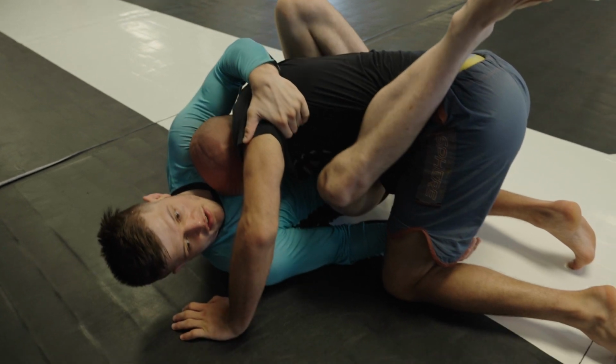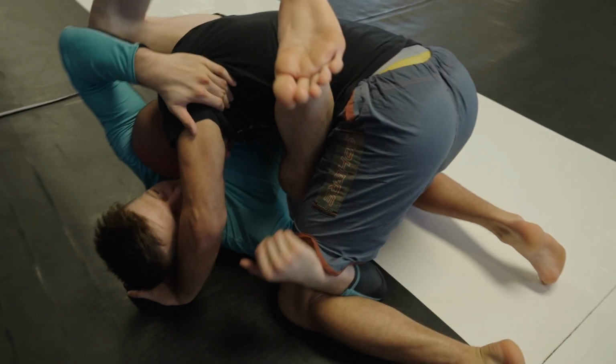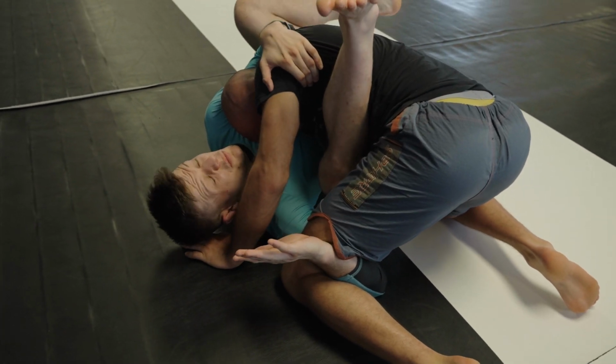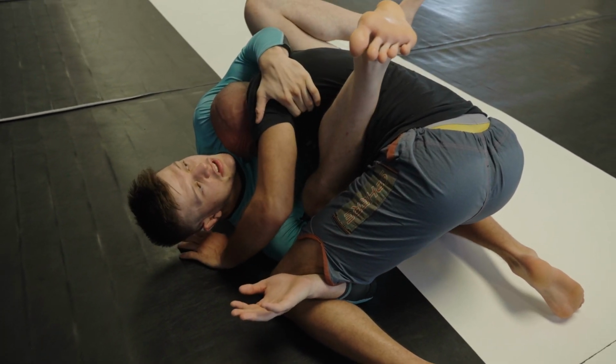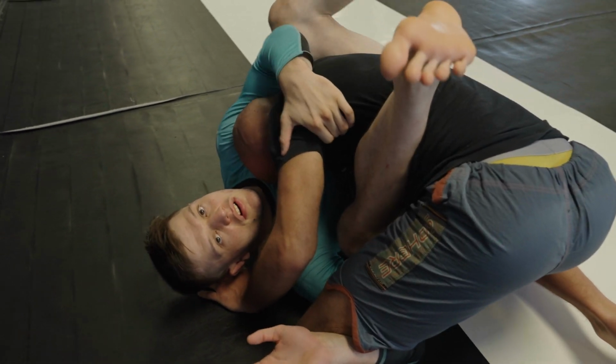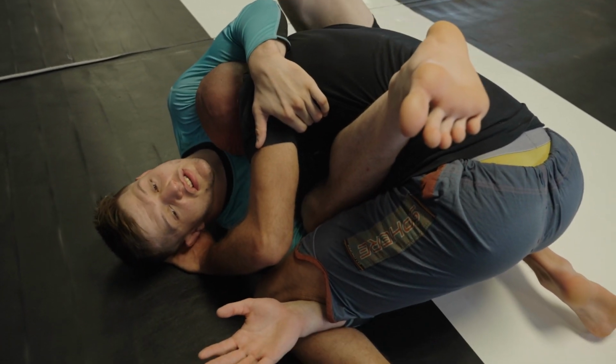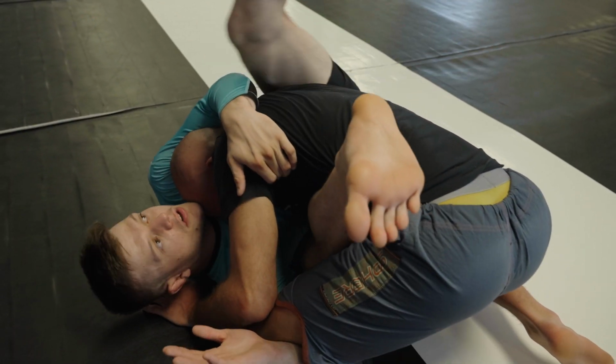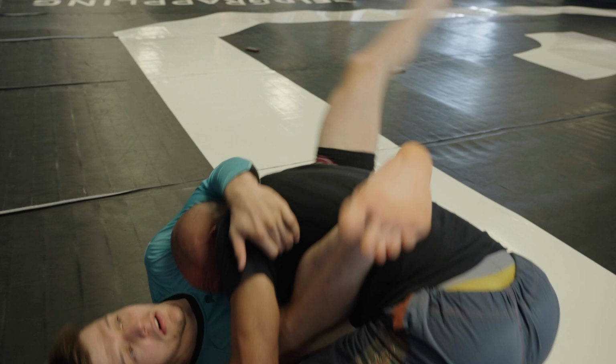So here I got that lat grip. I go under his knee. I get my guard high. From here, if they're really, really heavy, which you'll encounter most of the time, people will try to lock you down here. We're gonna use our outside leg, or this leg right here, to pendulum, okay? Or just swing.